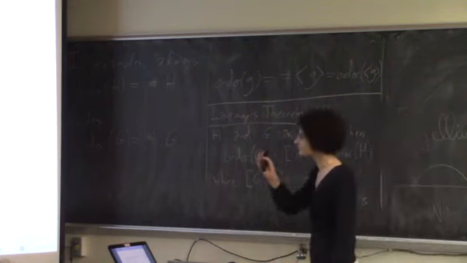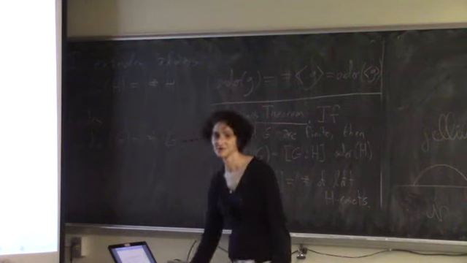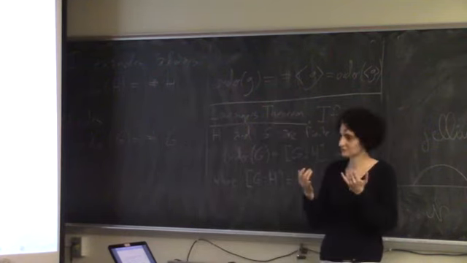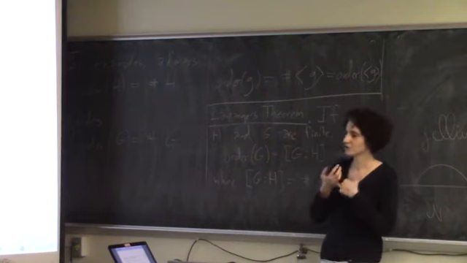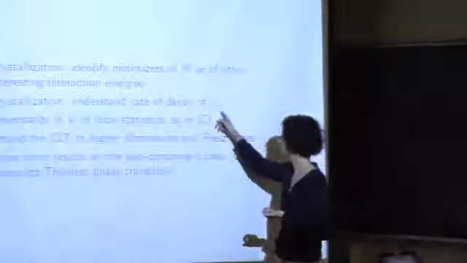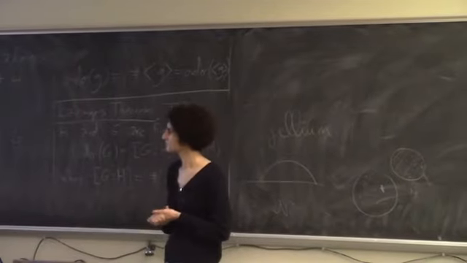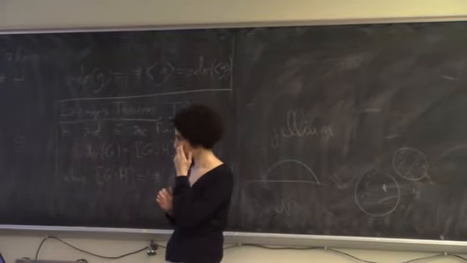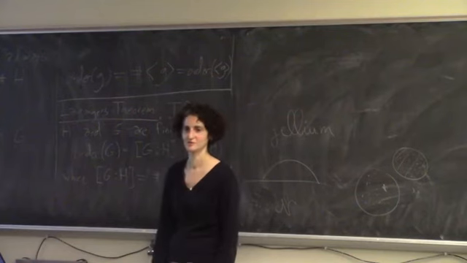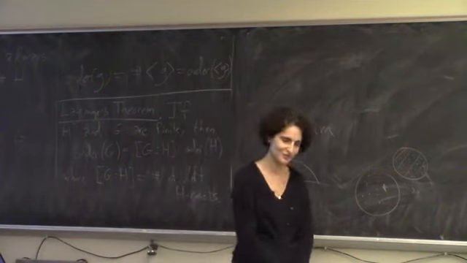Okay, so to finish, a slide with questions. So many questions remain, as I told you. This crystallization business is not really understood because we don't understand the minimizers of W. Maybe a better way would be to understand the rate of decay of two-point correlation functions. The universality in beta is still not understood in 2D. And then maybe one day the two-component cases and the Kosterlitz-Thouless phase transition. Okay, so there are many interesting questions on this topic.